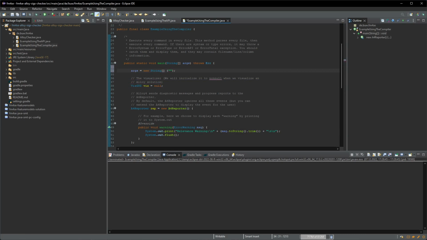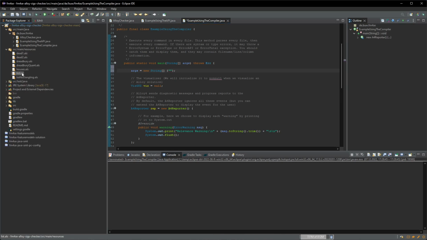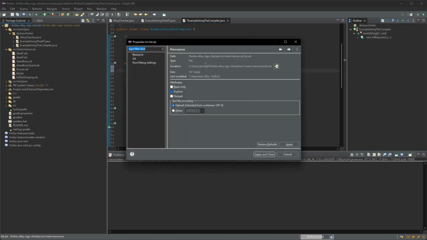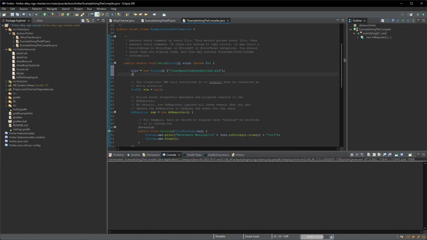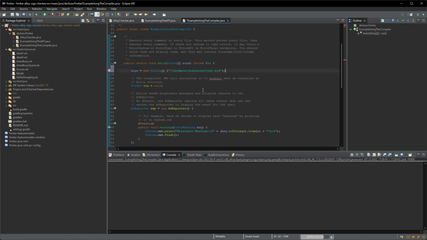So let's take the list one. The list one is somewhere here, source main resources list. On my computer, it would be something like this, maybe with other kinds of separators.